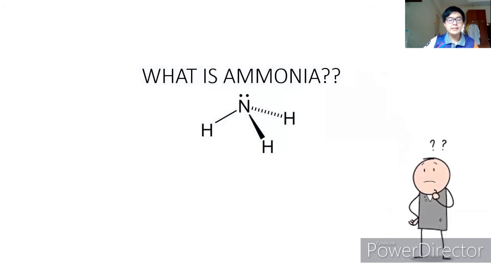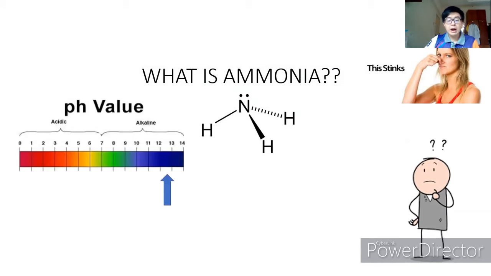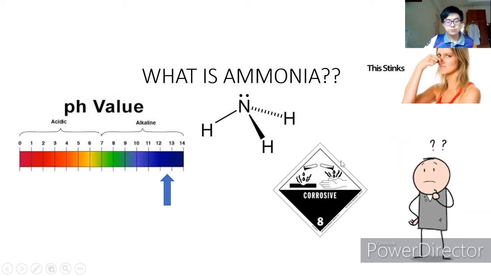So, what is ammonia? When you think about ammonia, usually we think about a colorless gas, and it is very smelly, which brings out that it is a highly irritating gas with a pungent smell or suffocating odor. And it is very alkaline, as we know, since the pH value of it is very high, so it causes it to be very corrosive, as you can see here.